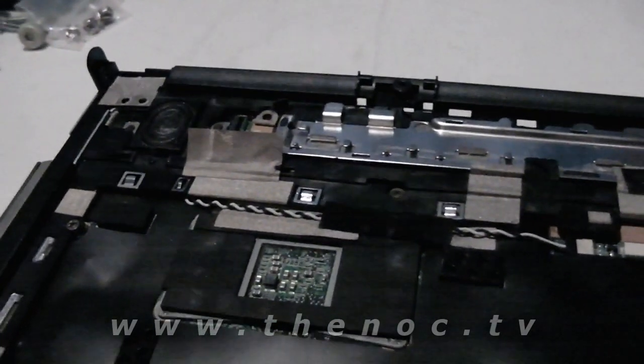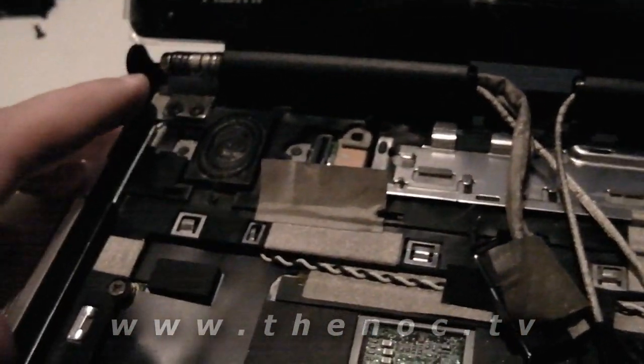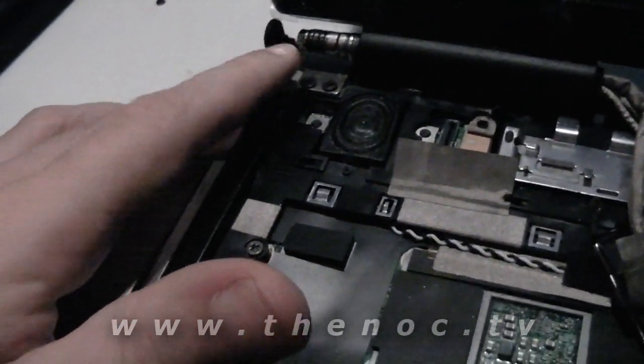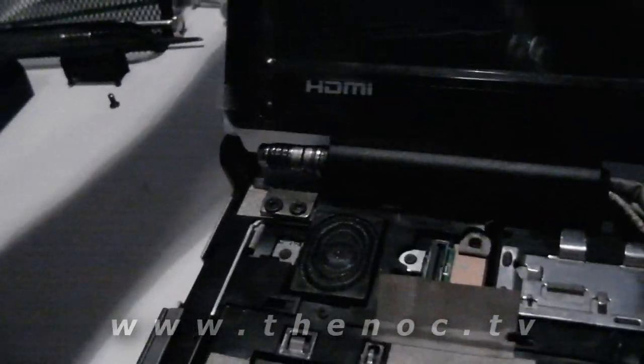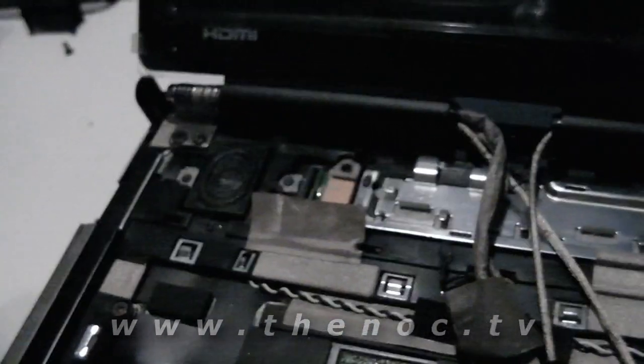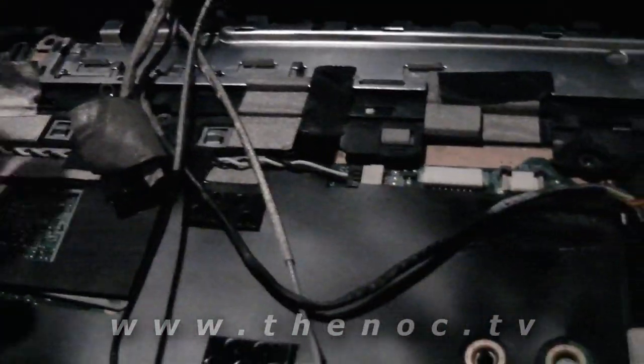And let's go ahead and start with this. Alright, as you see, I've gone through and reattached the screen back to the system here. A little bit of a tip for you: when you screw these in initially, screw them down, then tilt the screen towards you, then away from you, two or three times, and tilt it back, and then try tightening these down again in the back and the ones on the front here. Sometimes the hinges are slightly off kilter, and doing that makes them settle in a little bit. You can just push it down a little bit, tighten them up, and that way you've got yourself a nice solid screen fitting. A lot of people don't know about that little trick.